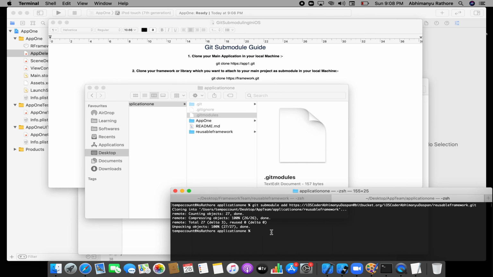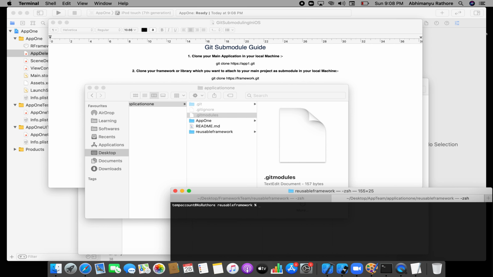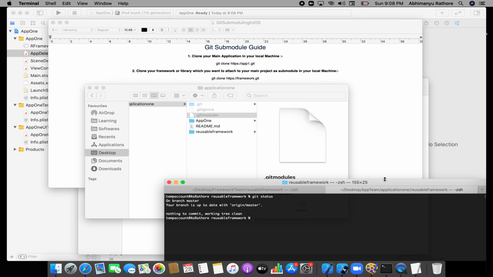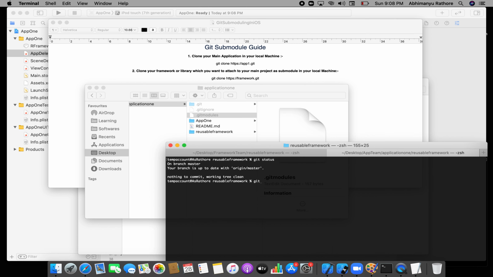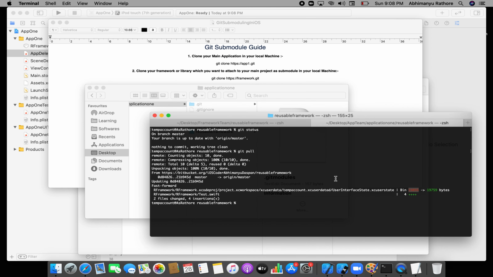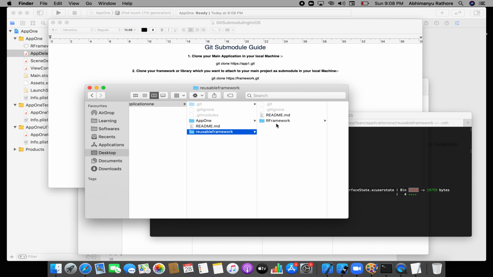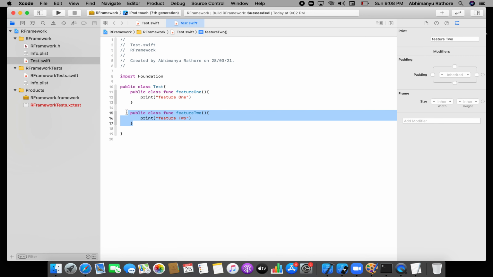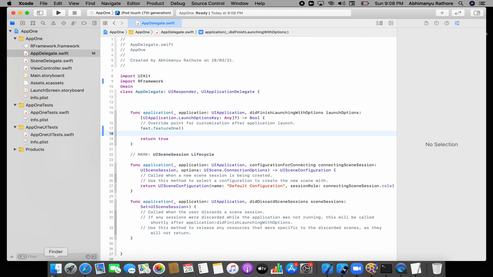So now what you need to do, you can just do cd, and you can go till this git submodule path, and then you can see git status. If something changed, then you can update that. No, nothing is changed. Now you can do git pull, and it will pull whatever you changed, right? The test you changed with the feature 2, so the framework guy changed something and it came here, and the feature 2 is also reflecting here as well, right? So like that you can just do this thing.